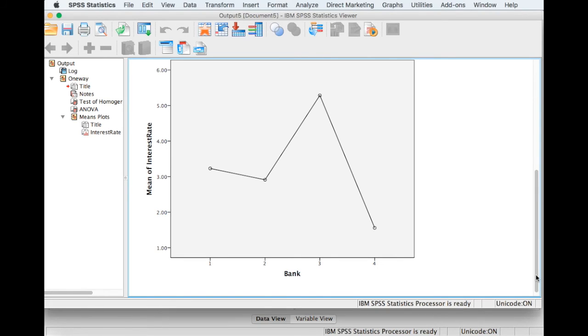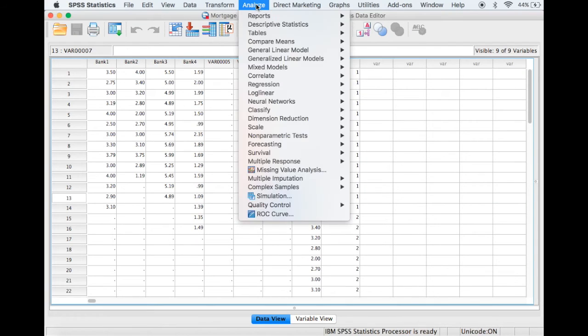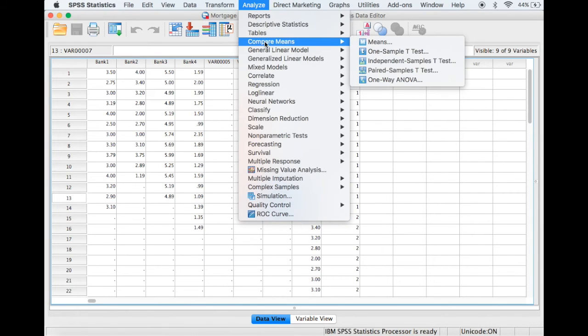And at this stage we've got two options. We can either use planned contrasts or post-hoc tests. Planned contrasts are used when specific hypotheses to be tested are stated before the experiment, which doesn't apply in this case because we didn't do this at the beginning of the experiment. And post-hoc tests are performed when we have no specific hypotheses beforehand. So therefore we will perform post-hoc tests in this example. So we go back to Analyze and Compare Means and One-Way ANOVA.